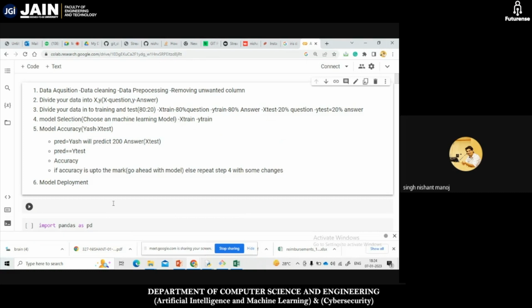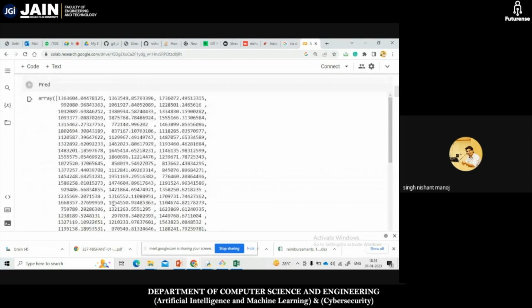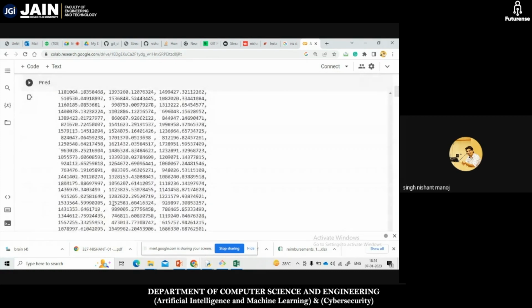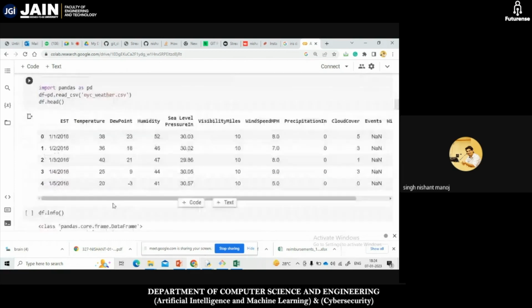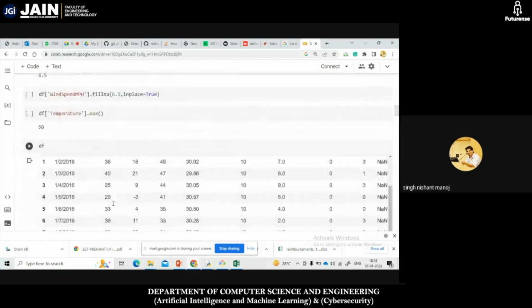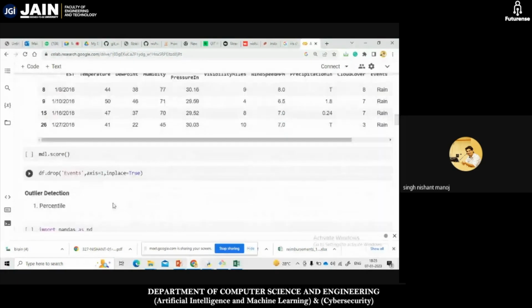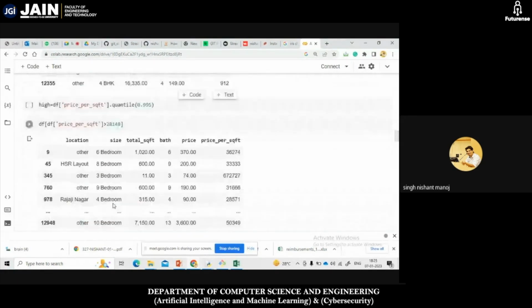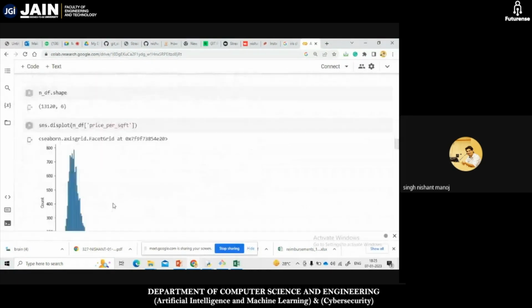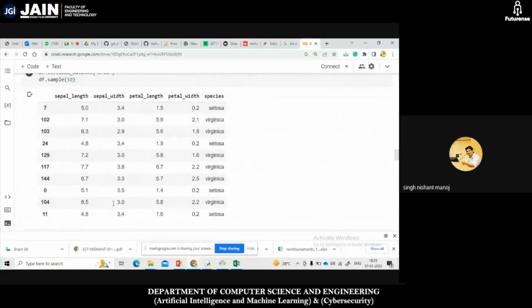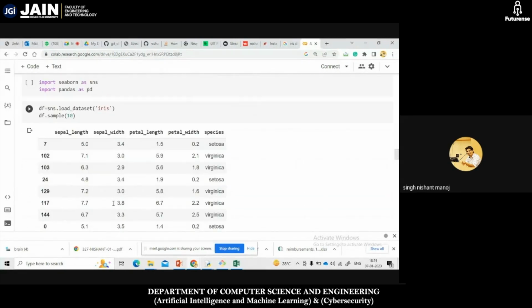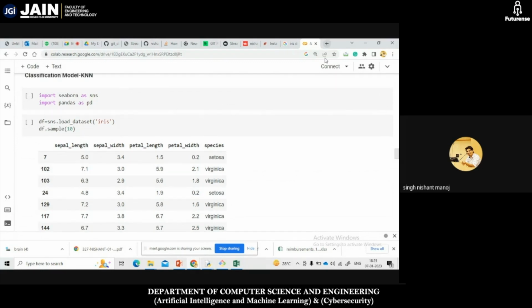Forget about it, let me come directly over here. See, this is what the data set is, and what information we have. Let me connect it.